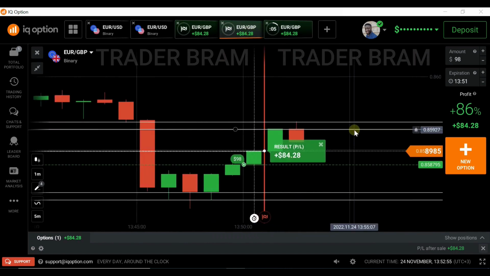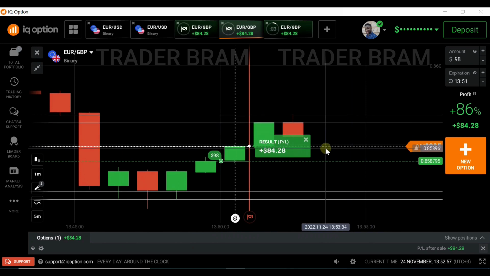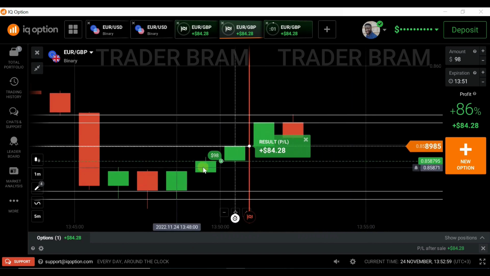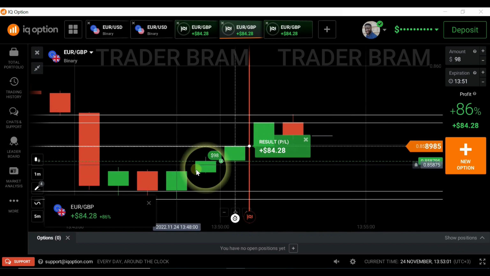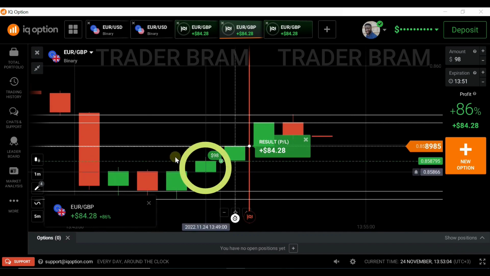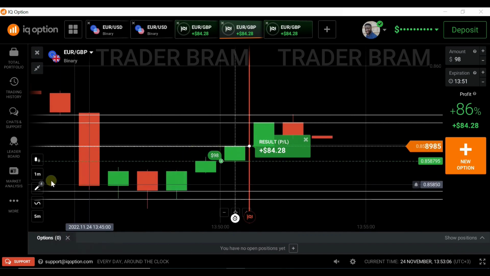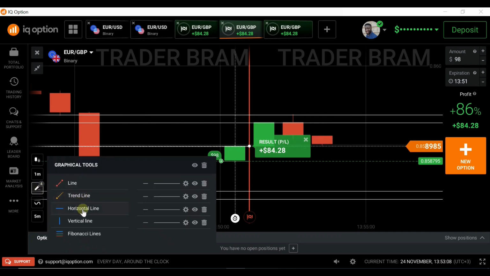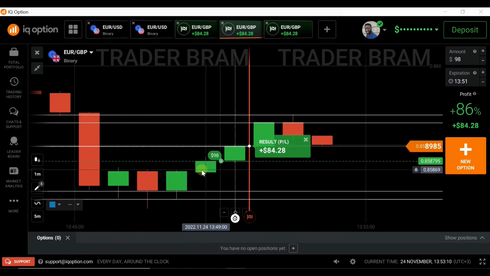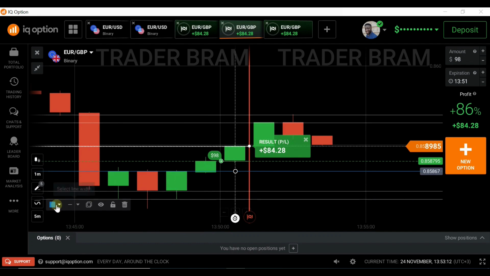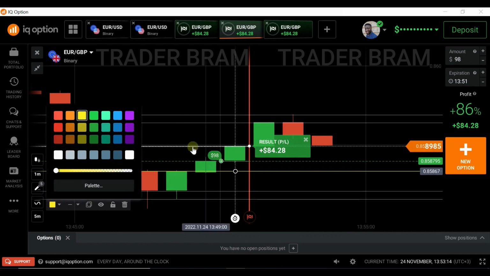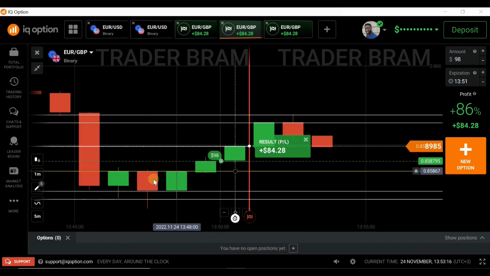So on this other trade, I did a call option because after getting a bullish candle, breaking above this minor level of support and resistance, because every candle forms a level of support and resistance. You can see this area. Let me change the color. It's a level of support and resistance because we got a rejection before the market could break above.